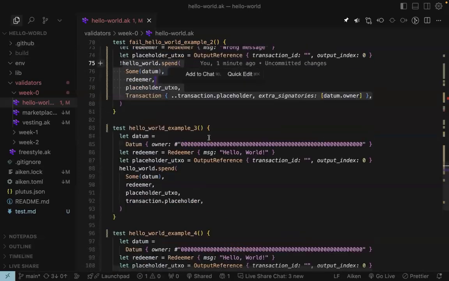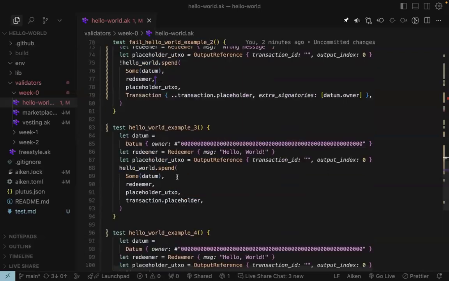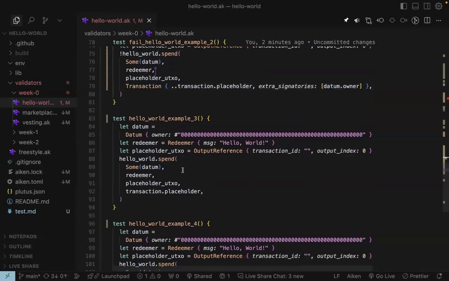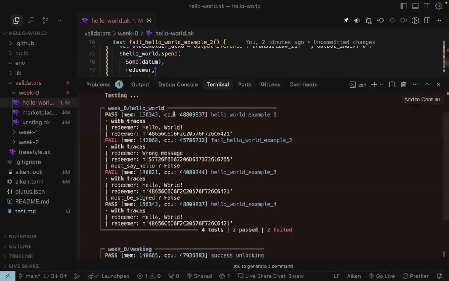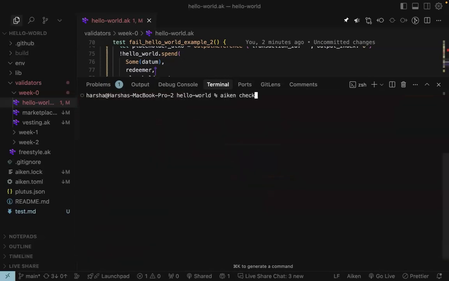This is a failure case. This is the same as this without the failing part and the exclamation here. So this will fail naturally. And we have the example. Let me do this one more time. Do a specific one too, so we can show that instead of all of them.